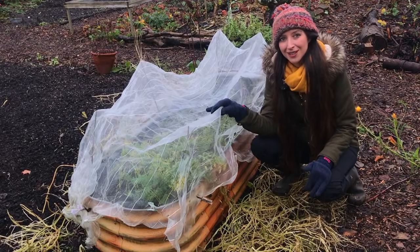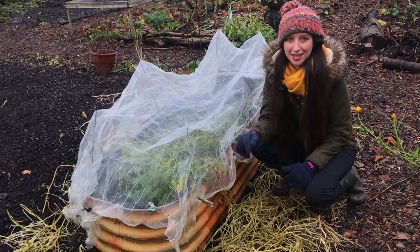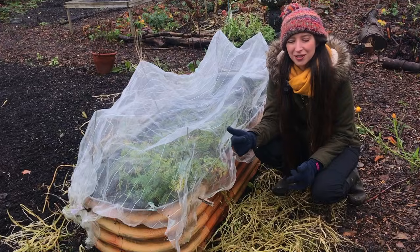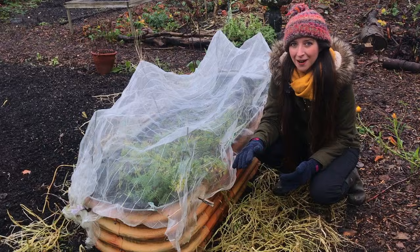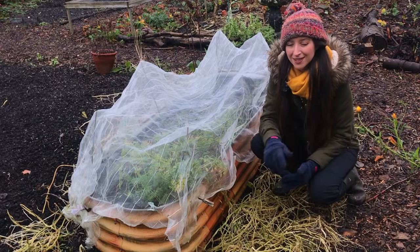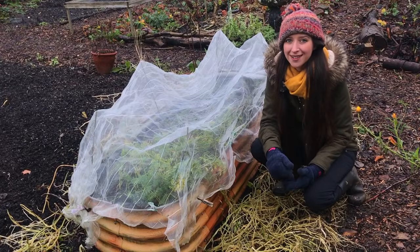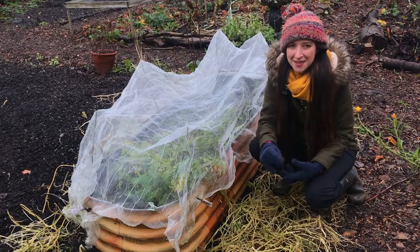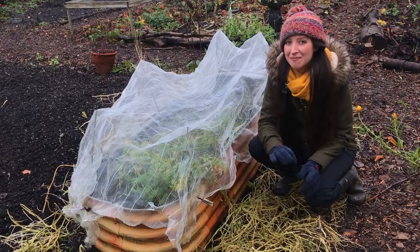This is to ward off the carrot fly, which it does. I haven't had any carrot fly damage this year and last year since I started using the mesh, and I also treated the soil last year with nematodes as well. So if you want to get rid of carrot fly, you want the nematodes treatment, and also use the really fine netting. I've had a lot of carrots, they've just not been as big as I'd hoped because of the varieties that I chose. So I give them a 7 out of 10, but in terms of flavour, they're still a good 10 out of 10. You can't beat your fresh homegrown carrot.